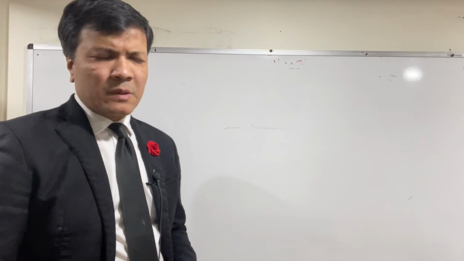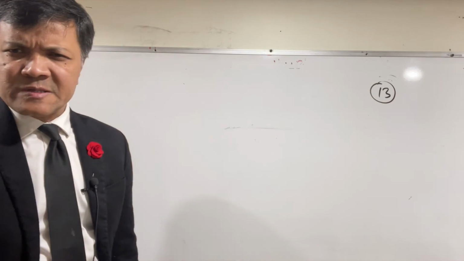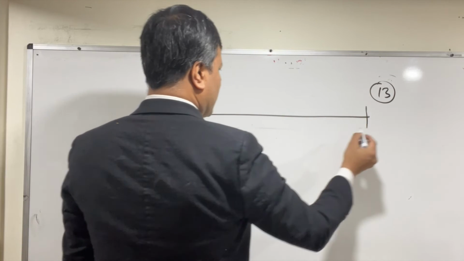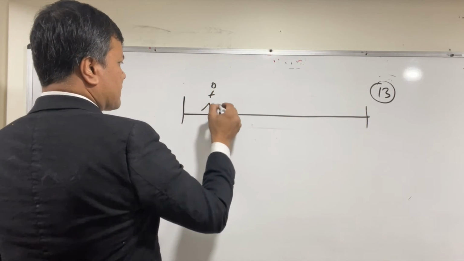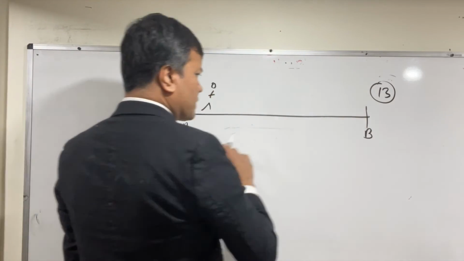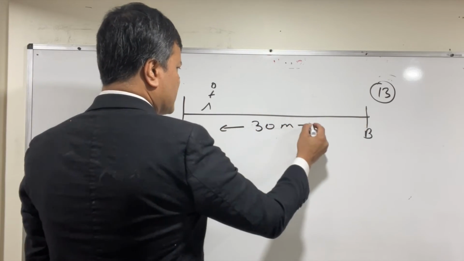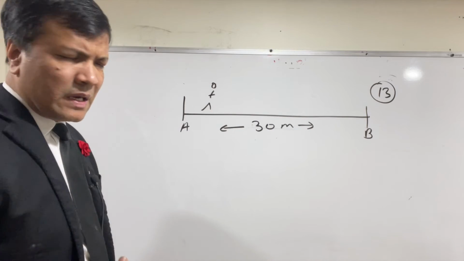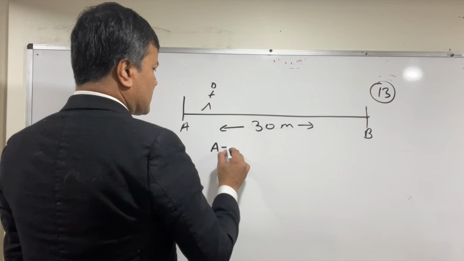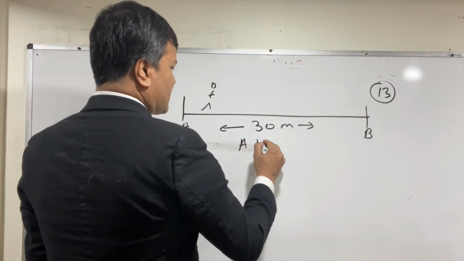Last multiple choice problem, number 13. You know, the soccer field is about 100 meters, but the basketball field is about 30 meters. So during basketball practice, a player runs from location A to location B, from one end to the other end, which is of course 30 meters, and he does it 3 times. So if we go to B, so A to B, I can write better. I never get tired.